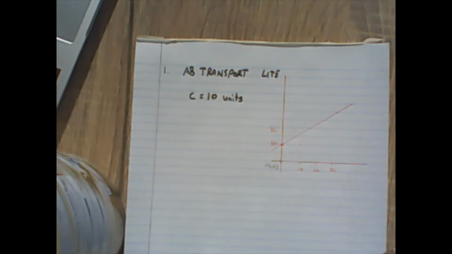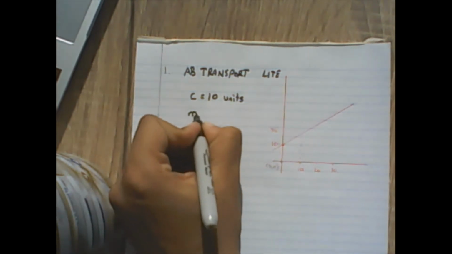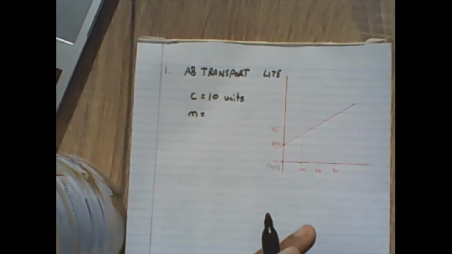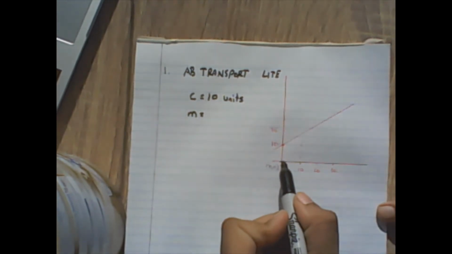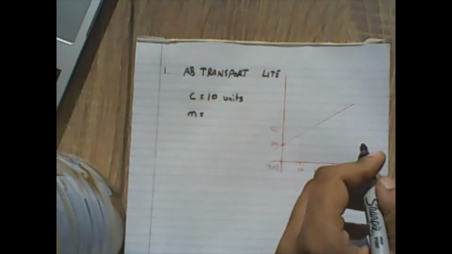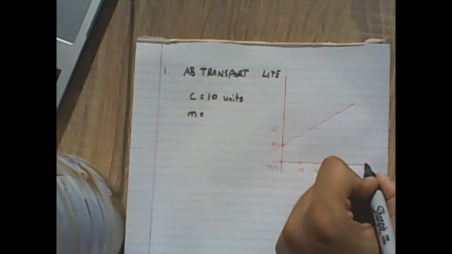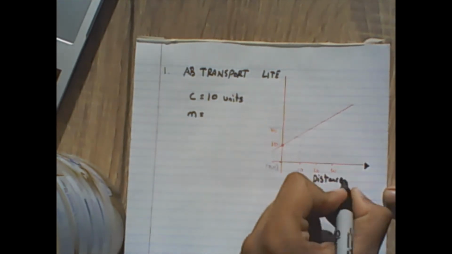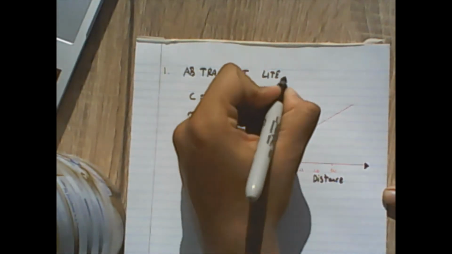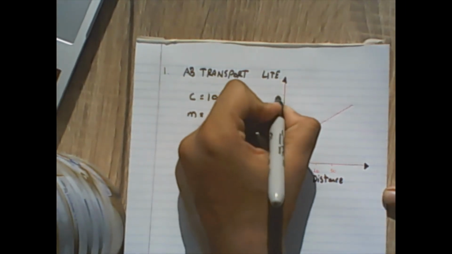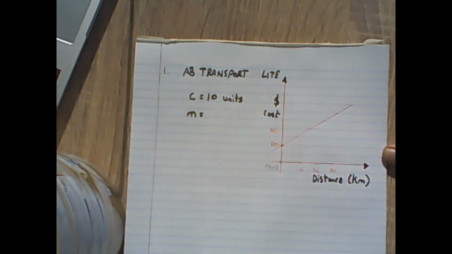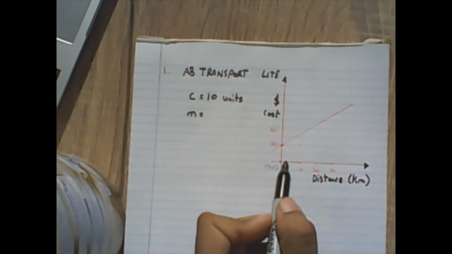I need to figure out my m, the slope. What I'll be doing for m is figuring out the change, that is delta y over delta x. So let me first figure out the range of x values. Let me take x between 0 and 10 units. In fact, what I can do here is just put a little bit of data here and say this is my distance, and this is going to be my cost. This is going to be in dollars, and this is going to be in kilometers. Now let me try and look for my slope.